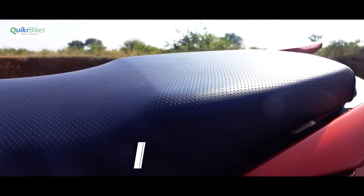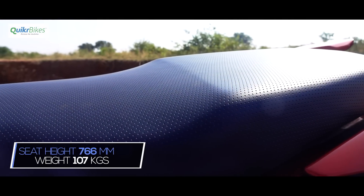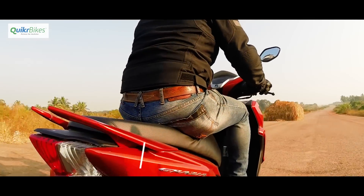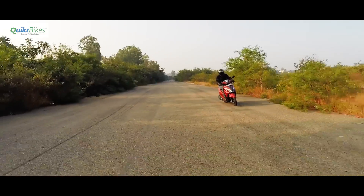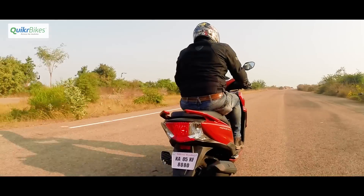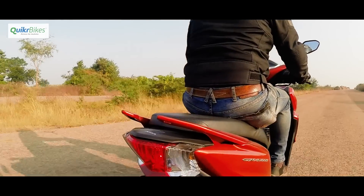The seat is also comfortable, but taller riders will have to sit back on the seat. At the same time, even while sitting forward, there is no instance where the legs got in the way of the handlebars. But apart from all these, what really makes the Honda Grazia stand out from the crowd of scooters are the features that it comes loaded with.